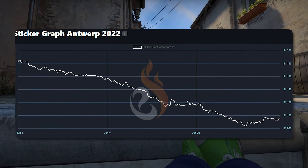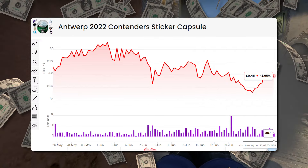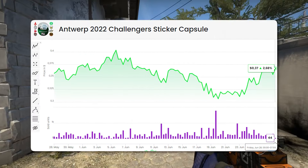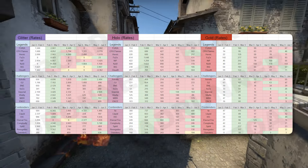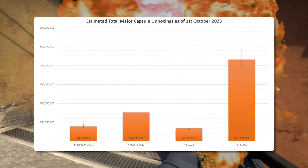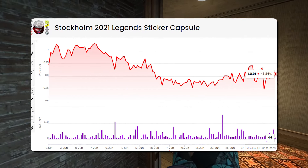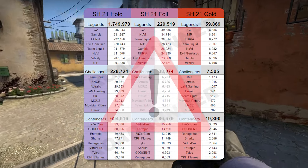Looking at Antwerp and Stockholm, there's definitely a little bit more of a question. Antwerp is now down to an extremely cheap price point because of all the competition at 25 cents and lower from Paris and Copenhagen. But looking at Antwerp specifically, the application numbers are relatively low and there's still a fair amount of supply. Stockholm is a little bit of a different situation since the hollows are the purple tier, but the way the sticker markets are going, I can't justify any investment into this area right now.